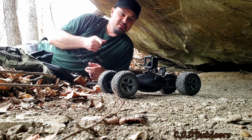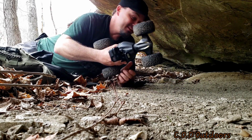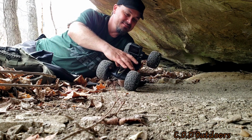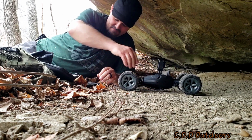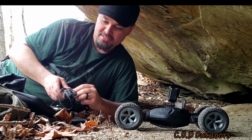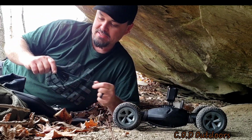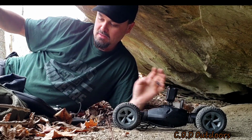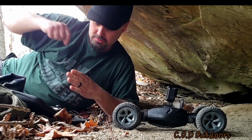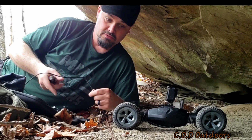Let me get my tow rope on and we'll get this thing back in there. I'm excited. Let's see what's back in there. And who knows what could be back in there. Just gonna make a simple tow rope here, guys. This rope is not as long as I would like it to be, but it's gonna have to do for now. We'll get it back as far as we can anyway, because I'm not real sure how far this cave goes. I really don't know.